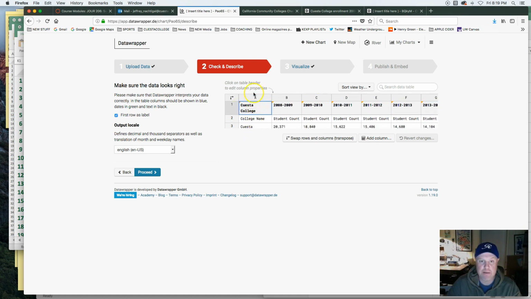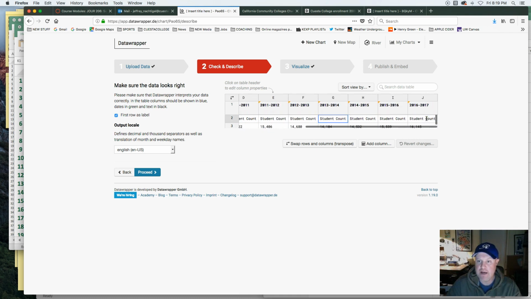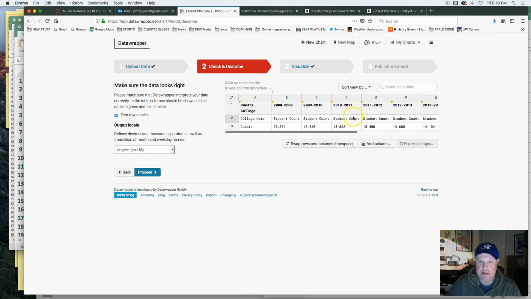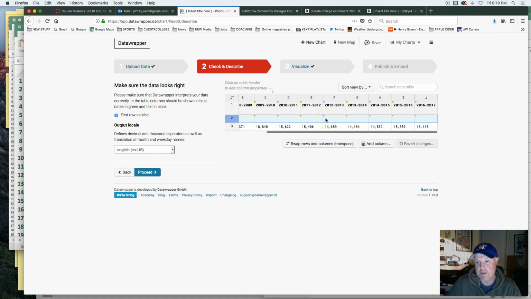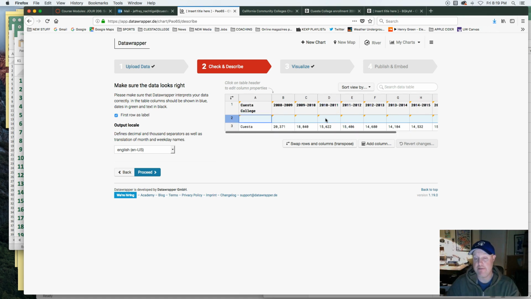I have Questa College coming up and down. College name, student count: this row is sort of not necessary. It's actually redundant because I know that these numbers are the student count. I know the college name here. So what I'm actually going to do is take out row 2 because I've scrolled across. I know it's not information that I need to go into the graph. So after I highlight it, I'm just going to hit delete. And you'll notice all the information disappears. So that's not going to be part of the graph now, which is okay, because what I mainly want to see is the year corresponding with the number of student population.